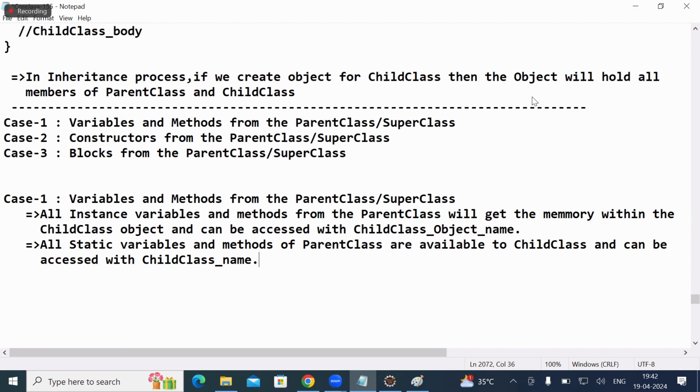Right. To explain these two paragraphs, I'll take one program and a diagram, and we'll get clarity.